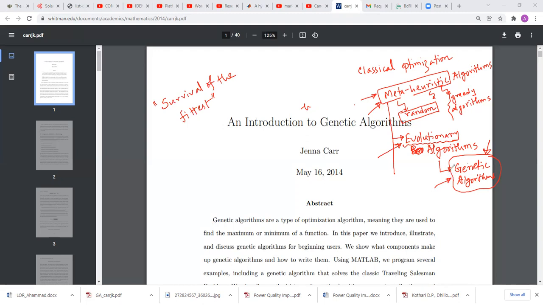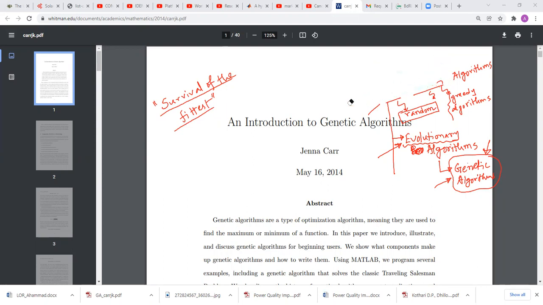Means if you are fit, you are going to generate new children with respect to time. So your progeny will continue. And the person who is not fit enough will not be able to survive, and his progeny is going to be finished very soon. Maybe another generation, or his generation is the last one. He is not going to produce any more progeny. Okay, so the survival of the fittest, this is the main point.